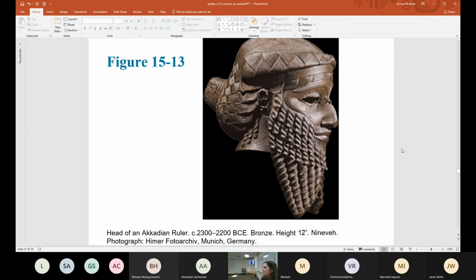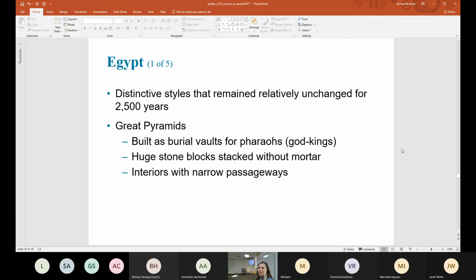The statue was supposed to signify this particular ruler and be like a surrogate body for him in the afterlife, because his actual body would deteriorate in his tomb. So the bronze statue was supposed to be his new body, and they went and took off its ears and eyes, so they ruined the surrogate body for this ruler in the afterlife. The Egyptians do a similar thing. Which takes us to the Egyptians.